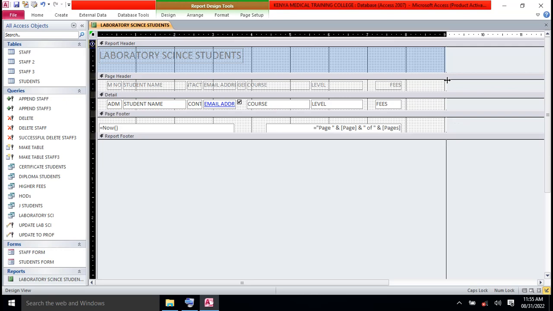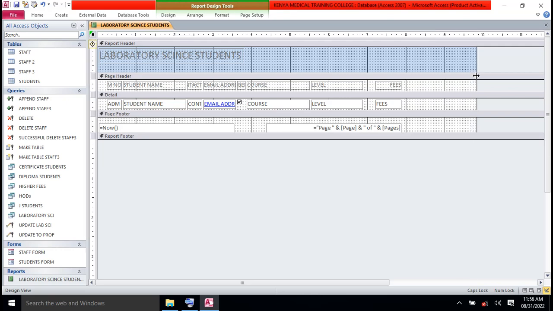Let's now do some arrangement. Let's pull this report a little bit again up to that point, and now let's arrange this. I will select this label, I'll click and I drag. I want to move it somewhere there, and then I'm going to click and enlarge it a little bit. We want to make sure that it's able to accommodate the fee. I'll click this one, I'll move it a little bit somewhere there, and I'll pull it to make sure there's enough space to accommodate fee.